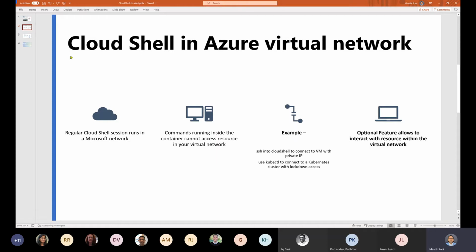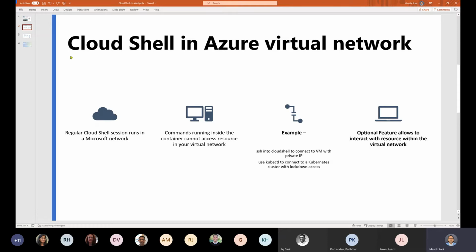So I assume you all are familiar with the Cloud Shell tool which is embedded into the Azure portal. And many times it's very useful. You can have either a bash shell or PowerShell, and you can run your commands right from within the portal. So you don't have to set up your local environment with different tools. Cloud Shell comes built in with Azure CLI, the Kubernetes related commands, and a bunch of tools that are pre-installed in Cloud Shell, which you can use right away.